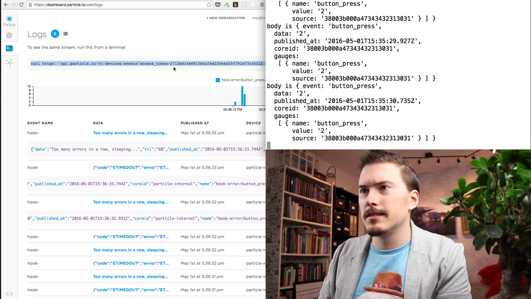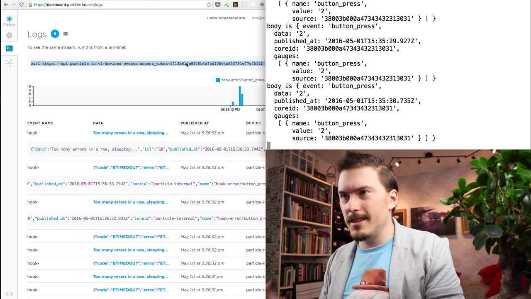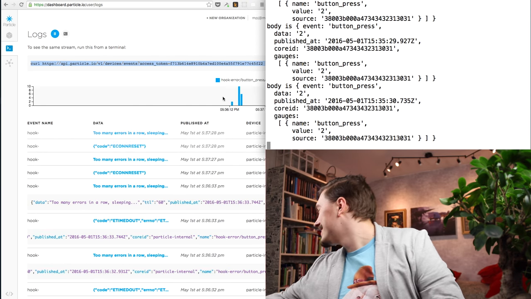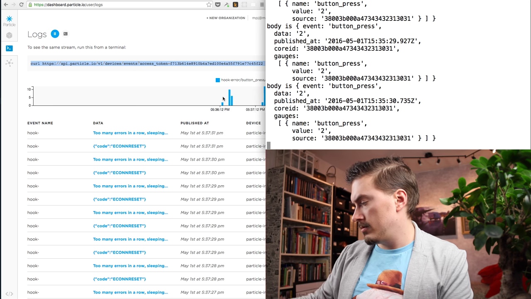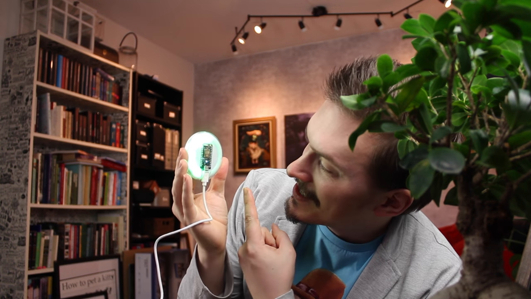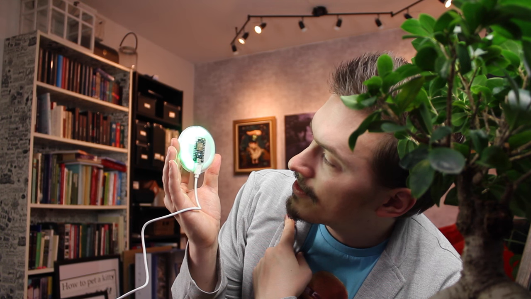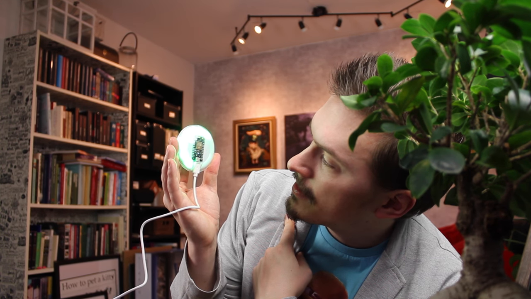I can view this in the terminal actually. I have to remember to delete this access token here when I publish the video. But make a note of that. What? Wait a minute! It has worked now. It works. I just didn't realize what the consequence of my code would be. So now as 25 seconds go past, it will light up more and more LEDs. Come on. There you go.